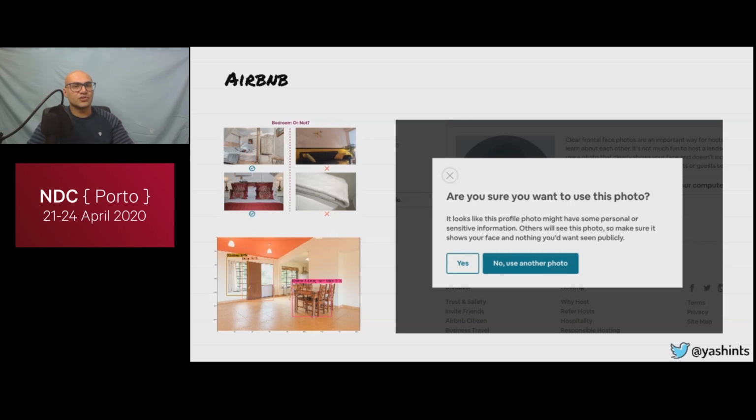One of the other things is they are trying to detect, for example, the type of rooms based on the photos that are uploaded. So when you upload a new photo, they will use machine learning to detect what type of room that is, and then suggest, hey, is this a bedroom or is this a kitchen or whatnot? And another area where they're using it is to detect objects inside a photo.